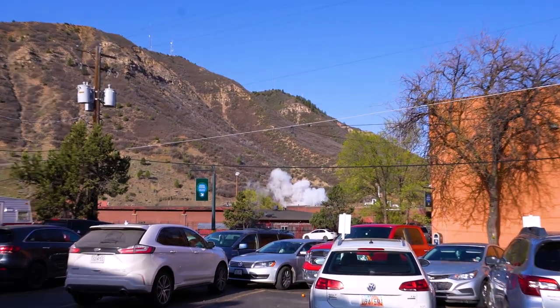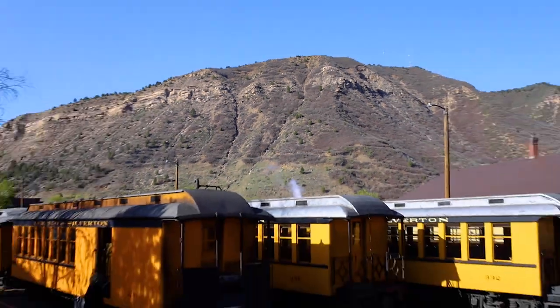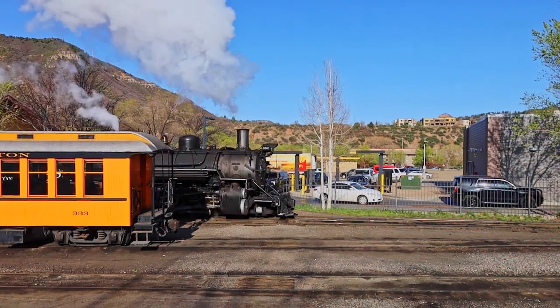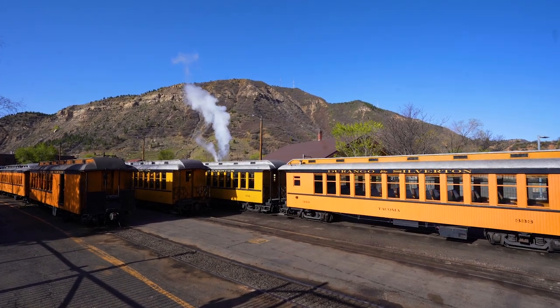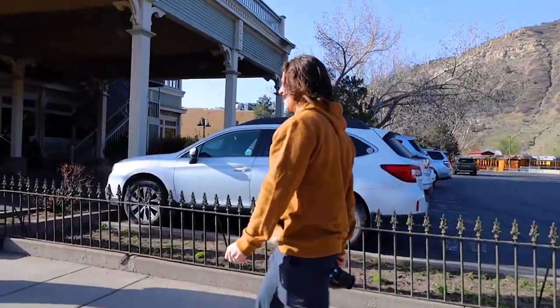We're exploring the southwestern Colorado area, a corner of the state that feels off the beaten path, and is home to one historic train in particular, the Durango Silverton train. This train ride once linked mining centers to vital trade routes. After the mines dried up, the wild stretches of the river near these remote outposts began to attract rugged outdoorsy types.